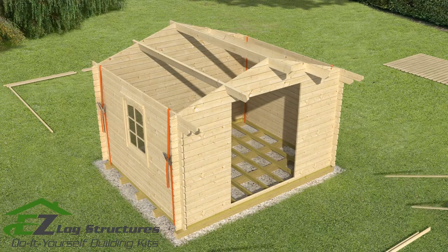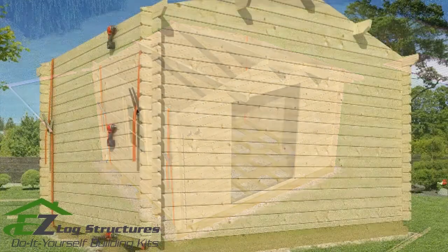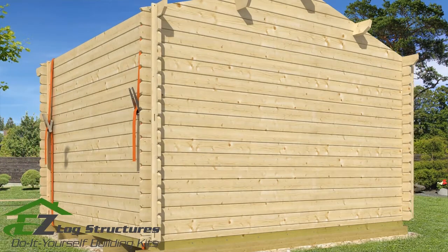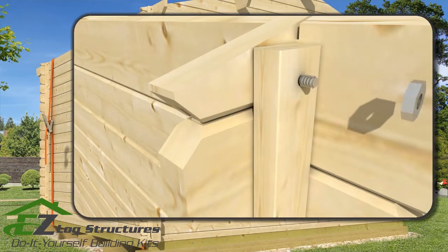There are 4 wooden storm strips supplied with the kit, and these can now be mounted to the back side of each corner, 2 for the front wall and 2 for the back wall. The wooden storm strips are designed to connect the gable end to the bottom 2 rows of logs, which are screwed to the floor. The wooden storm strips have a single hole and 2 slotted holes. The single hole is placed at the top.